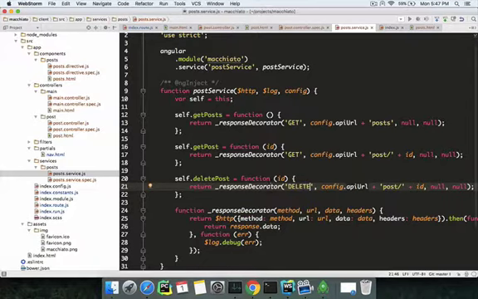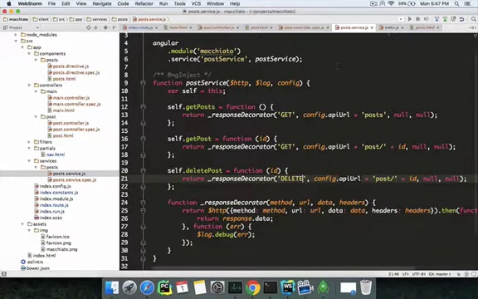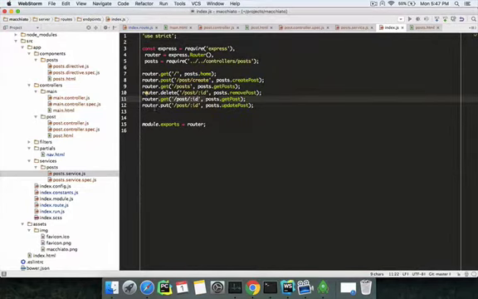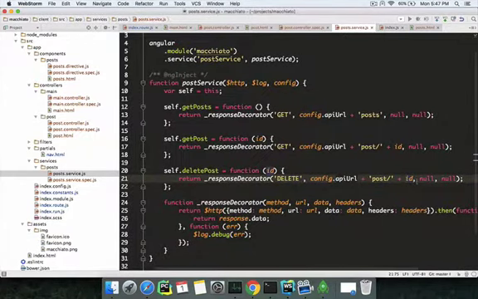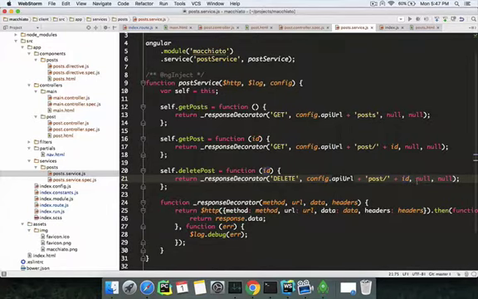So a delete call we would have, let's review how our thingy looked like. So we had delete, again it will be post slash ID, and yeah, okay. So it will look like this. That's about it. You just specify the method and the URL, and there's no data, there's no headers, so we just delete the post.